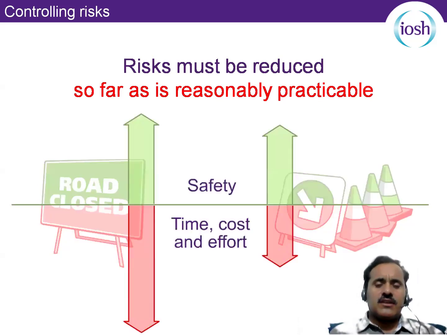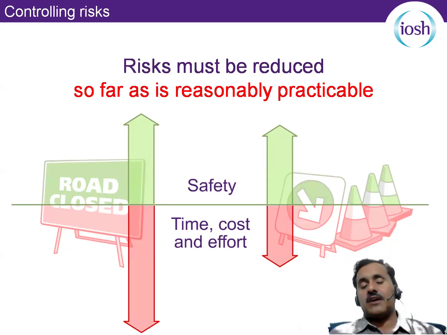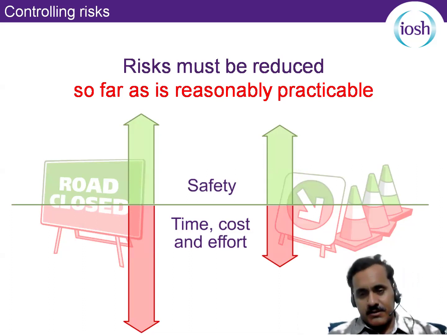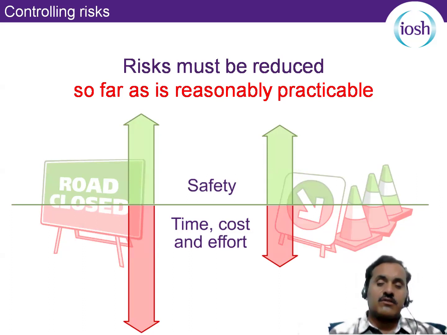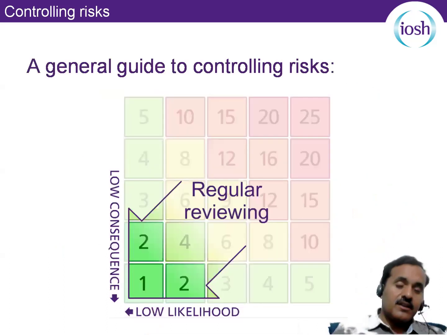Here you can see, normally we say that if the risk is high, then time and cost efforts can be high. But if the risk is low, ultimately we cannot invest much money to control that low risk. Your cost should be low. It means high risk, high cost, high investment is acceptable, but low risk, high cost would not be justified. So high risk, high cost; low risk, low cost. This is called the balance, or you can say this is the justification.